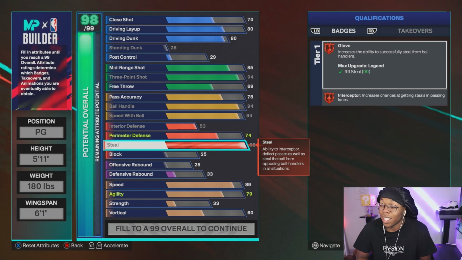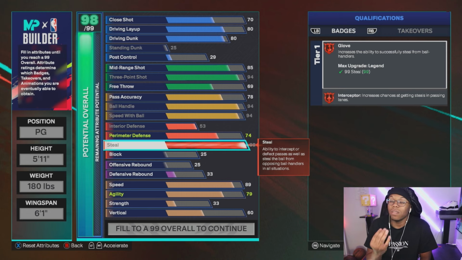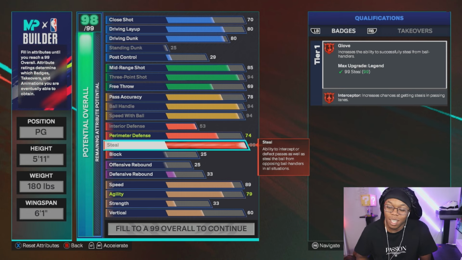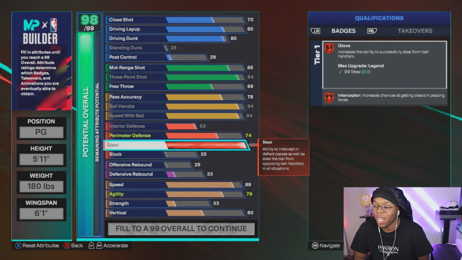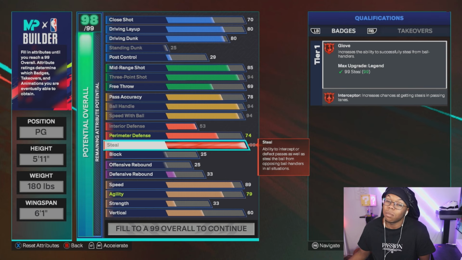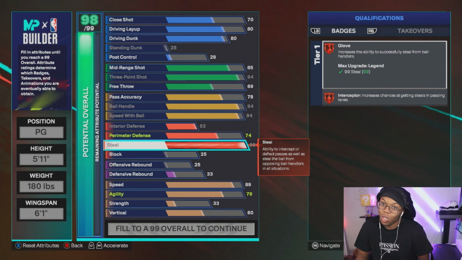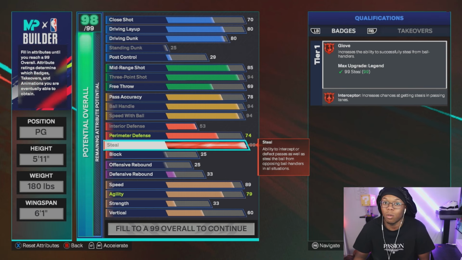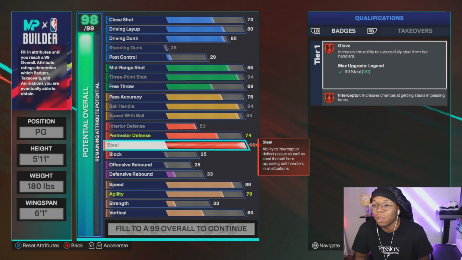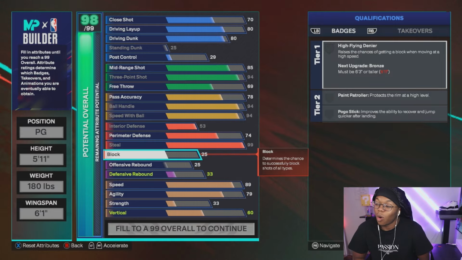Because we're getting a 99 steal. You get glove on legend and interceptor on legend. Two crazy badges, I'm gonna be honest. Your arms are kinda little, so it's gonna be hard to get the steals, but you do get lanes, and you do get plucks, and you are fast as fuck. You can blitz anybody, I'm gonna be honest. This is probably the most blitzes I've gotten on any 2K with this build. But yeah, you are quick.